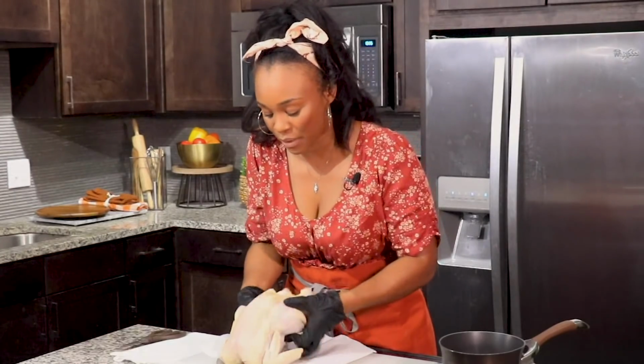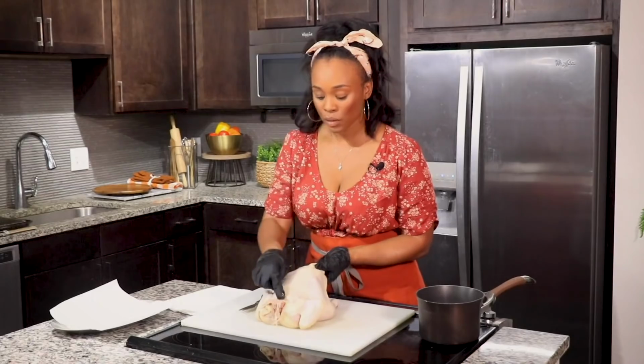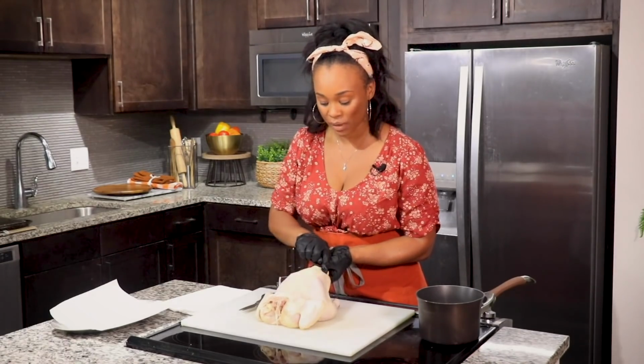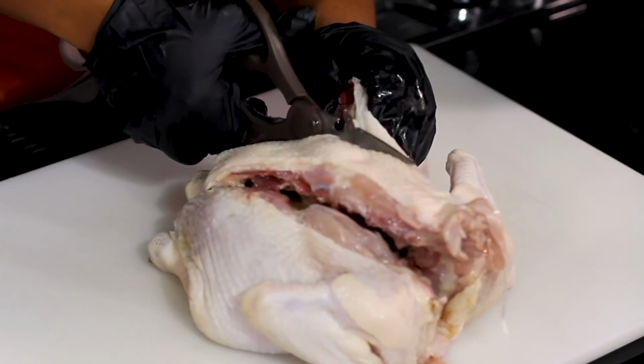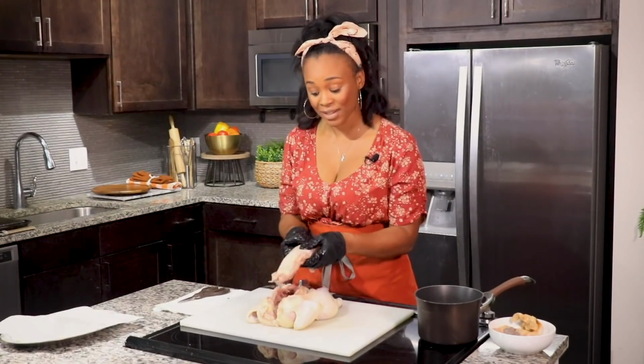I'm going to take my bird and place it right on top, breast side down. So you can see the backbone here. What we're gonna do is cut along each side of the backbone to remove it. I find that the first cut is always the hardest, so I use both hands to break through. Do the same on the other side of the backbone. All right, there goes our backbone. I'm gonna save this as well.